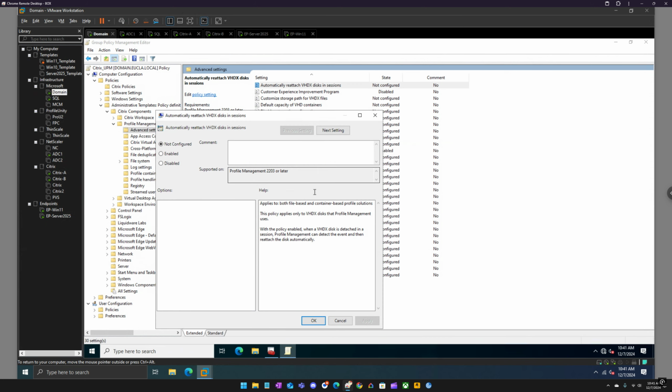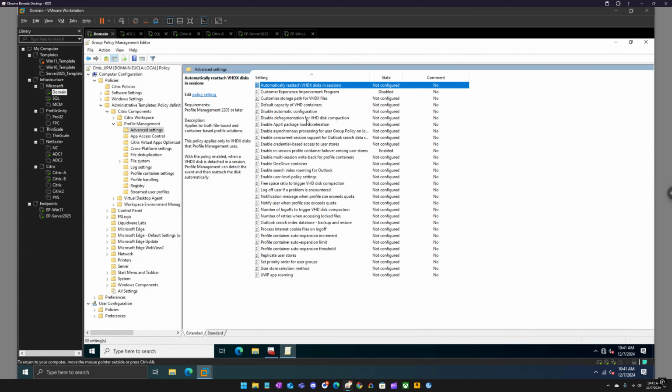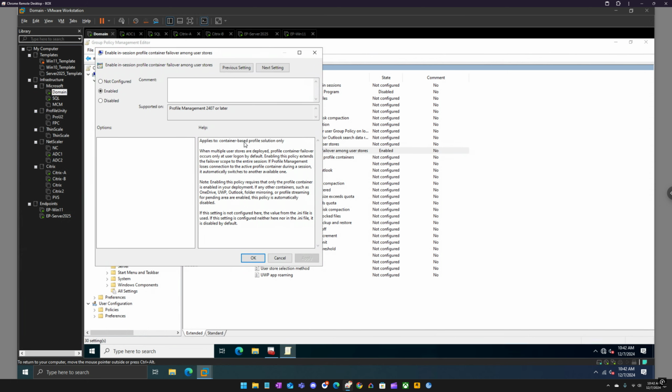One of these multi-session credential based current asynchronous automatic configuration. I was reading these earlier.